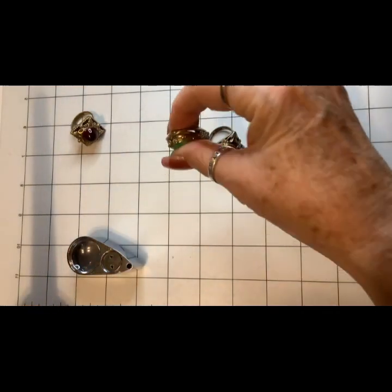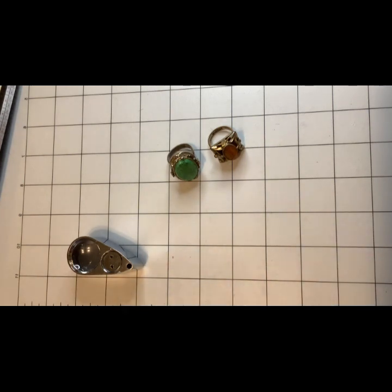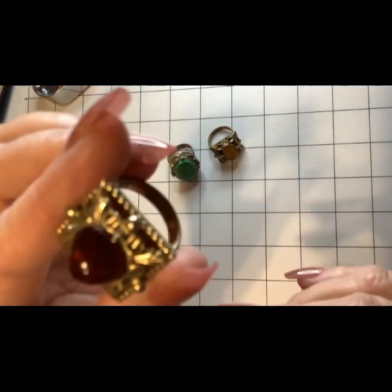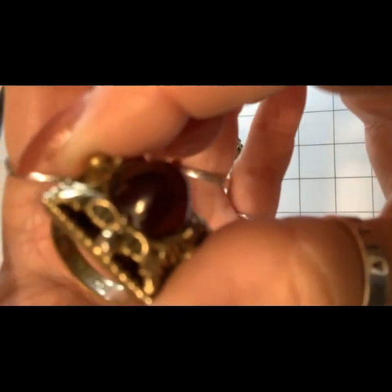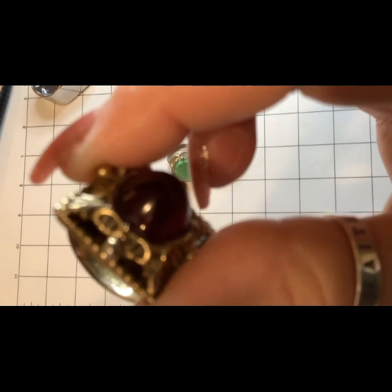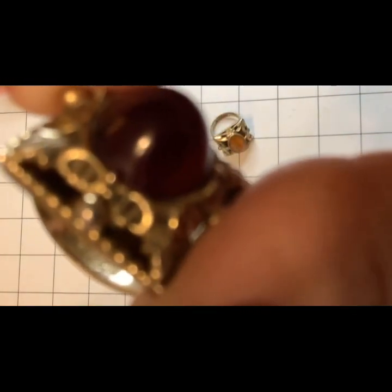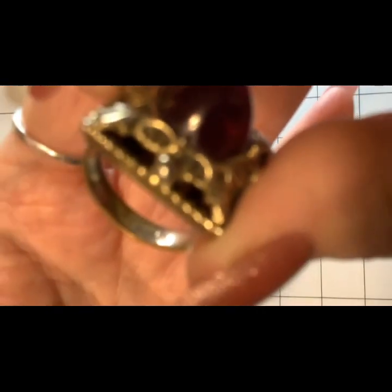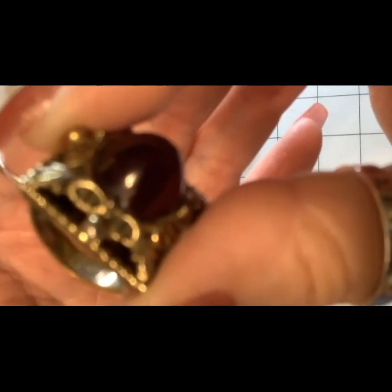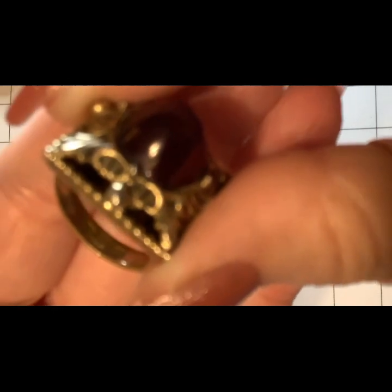Okay. So that is number 2 with the green. There we go. At least you guys got to see the... This one is even easier to see, I think. Leave that baby. Now let me see if I can get it to focus. There we go. Almost. Almost. Come on. You guys, this is so hard sometimes. Pull it back out. It's right there. I don't think it's going to do it, but I tried. I did. I swear I did. It's right there. Whiting and Davis.